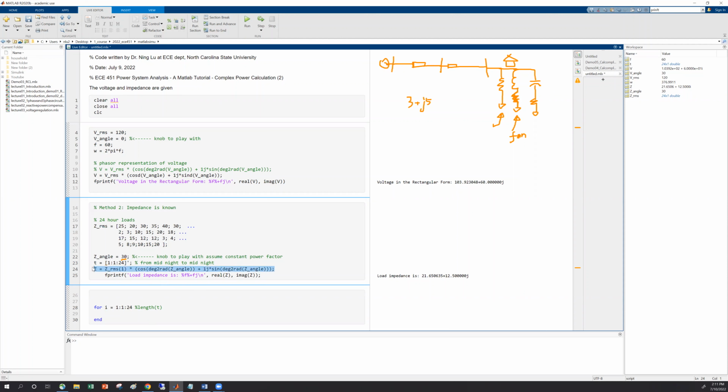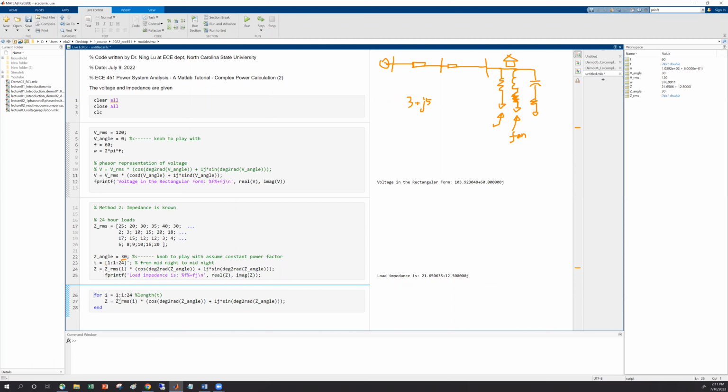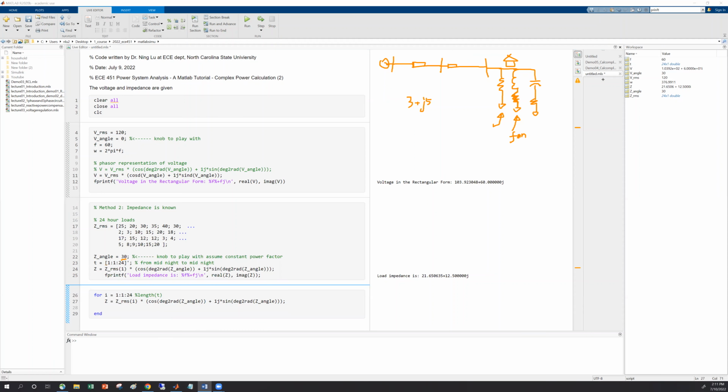Because each hour this z value is changing, we really need to put this in here. So each time this is no longer 1, because we want to let it iterate. If the first iteration is 1, the second will be advanced to 2. So this is why we use a for loop for it, okay? And then we calculate the z value, and then we can also compute for the I next, okay?